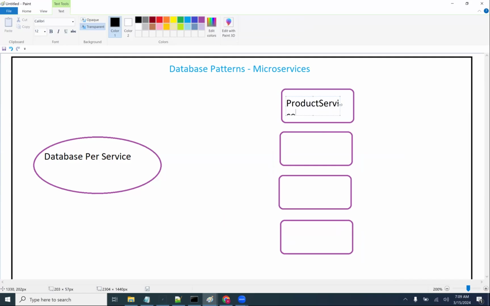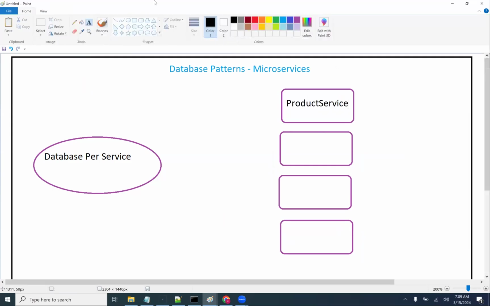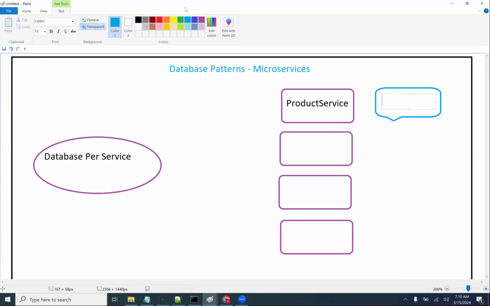Product service should have product database, product DB, pointing to here.